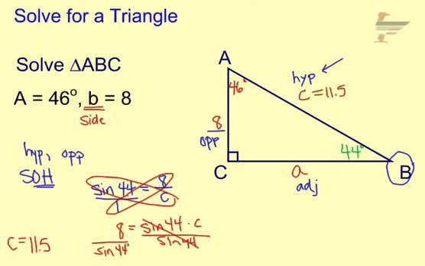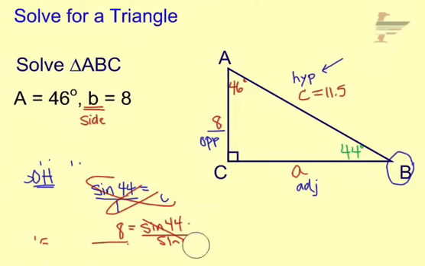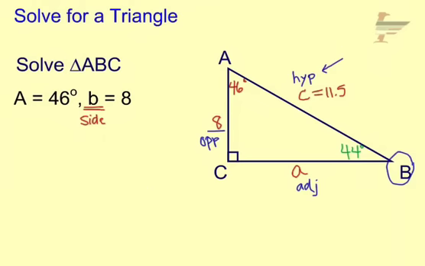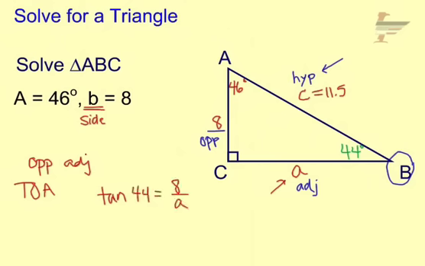So to find side A, we have a couple of options. We certainly could set up Pythagorean theorem because we have two sides of a right triangle. But just to look at another trig equation setup, I'm going to say, all right, let's solve for the adjacent side. We could use that opposite side again and the adjacent side. Now this is going to be TOA, so we can say that tan of our angle, which is 44, equals the opposite divided by the adjacent, so 8 over A.